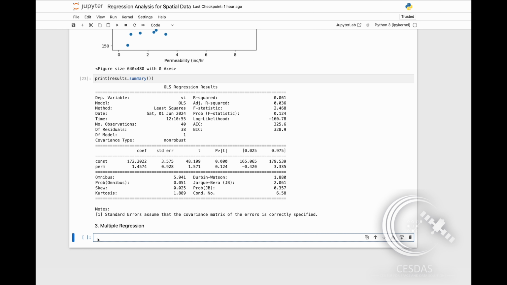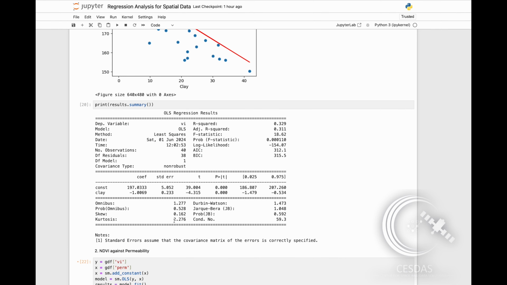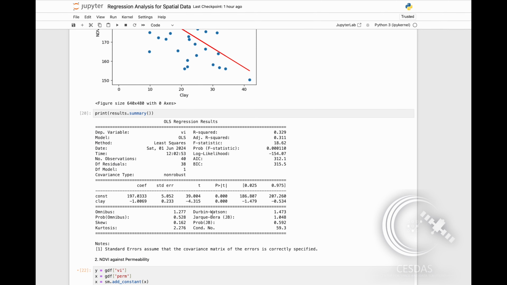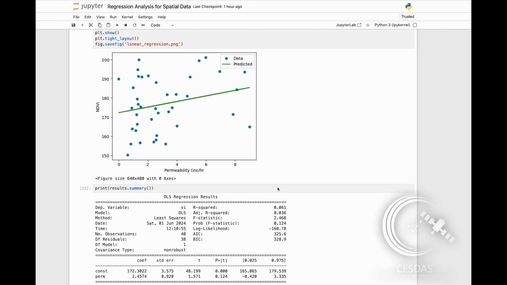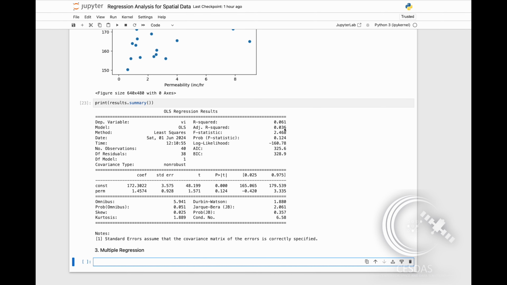But now let's include several independent variables and see if our model is going to improve. Our linear regression model is improving. Because we have noticed that if we just include clay to predict NDVI, the R squared is 0.32. If we just include permeability, it's even performing worse. The result is 6%, which is terrible.